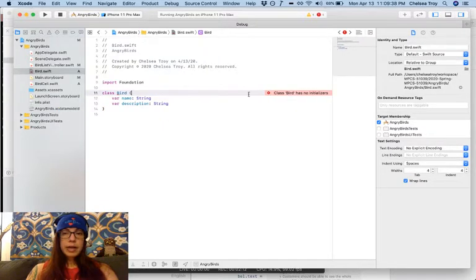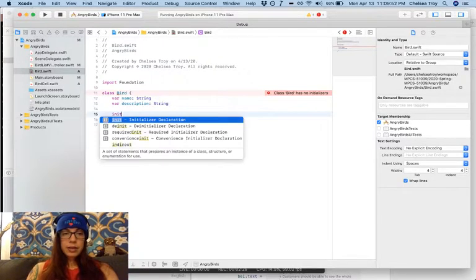Great. And now it says that my class bird has no initializers, so I need to make an initializer that will allow my bird to be created with these attributes. So we'll do that like this.